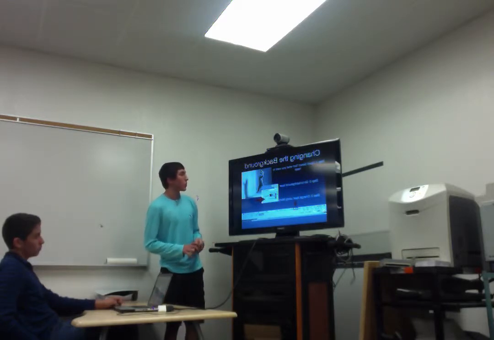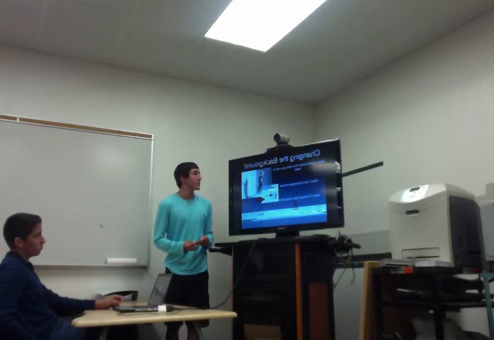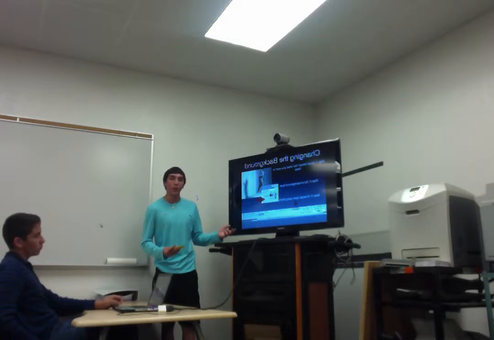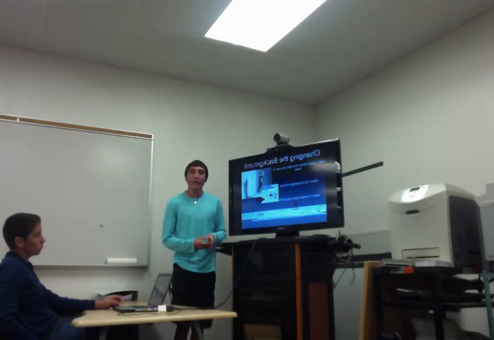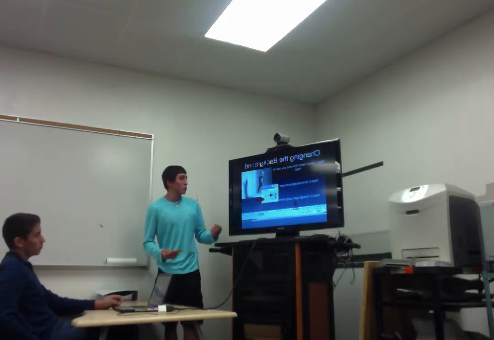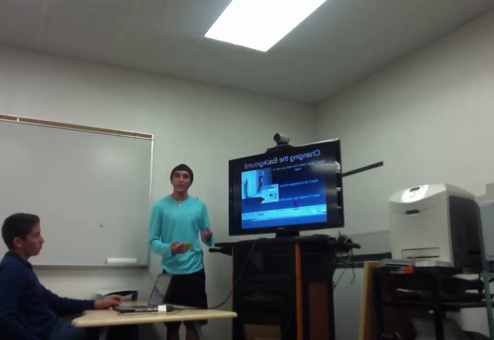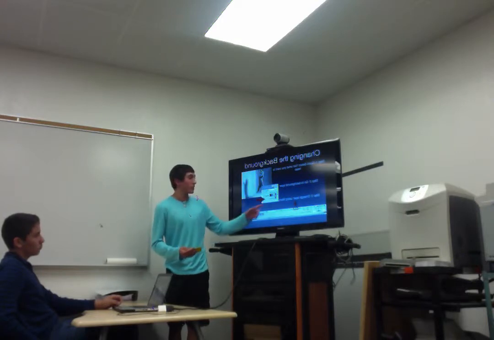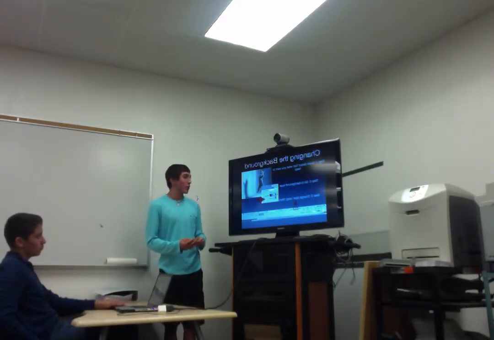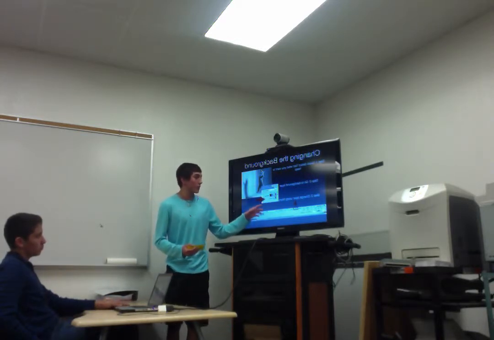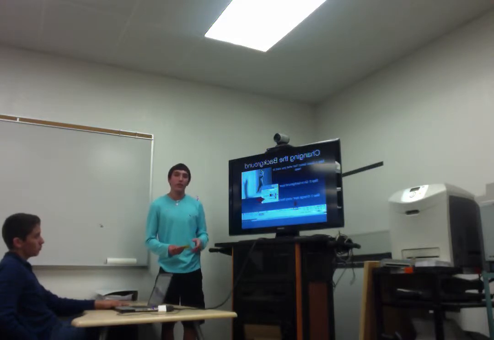To change the background, the first thing you want to do is select the foreground picture that you want, refine the edge, and extract it from the background. Then you're going to want to deselect it, or hide it, as you can see by the little eye in the layers section. Once you get that done, you're going to want to click on the background layer, which you can tell is selected by a blue highlight.